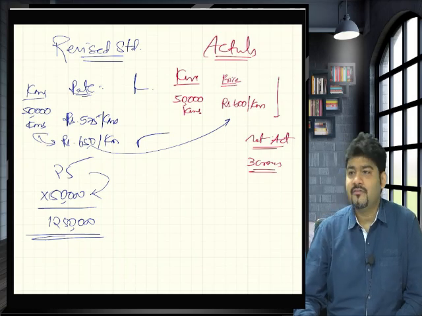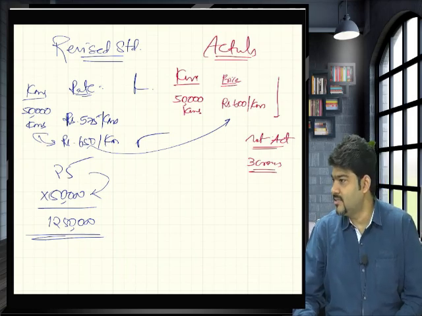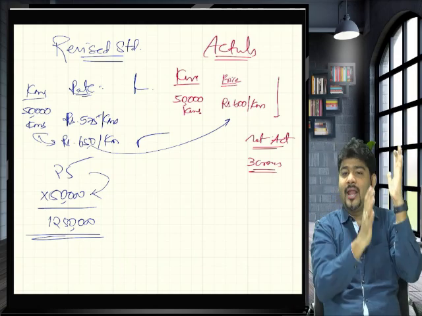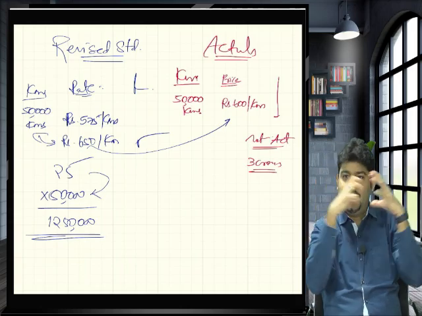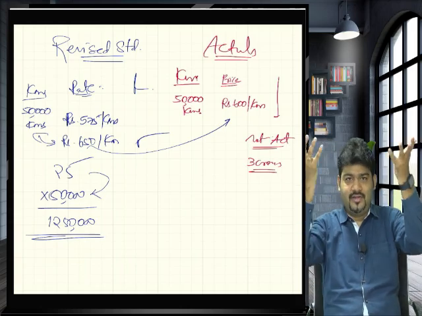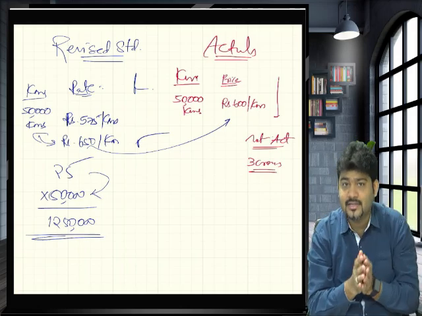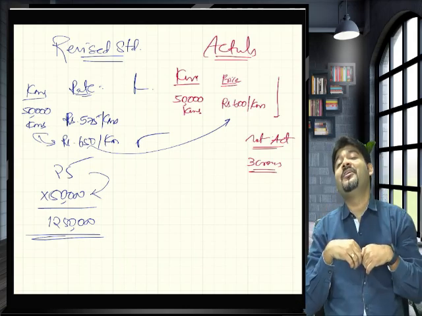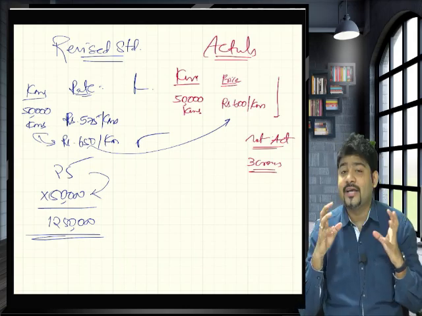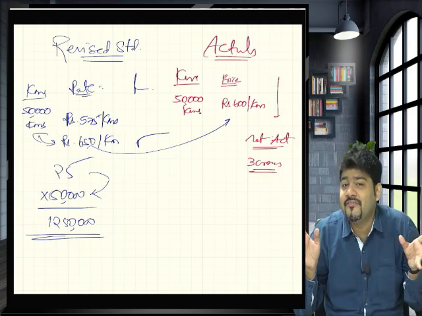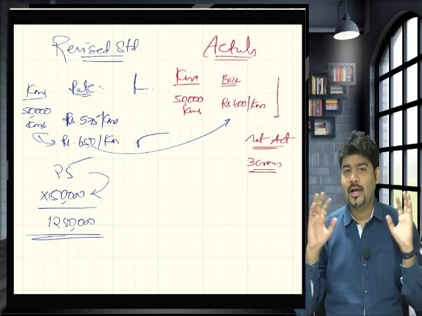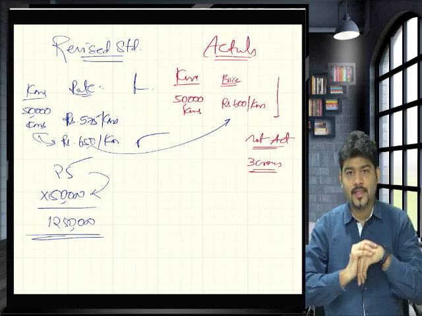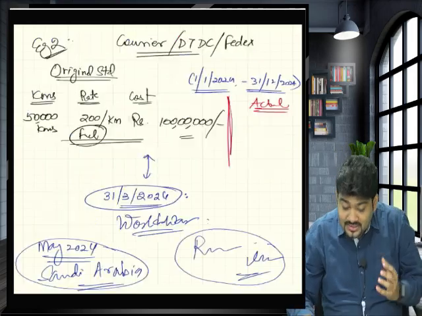Effectively, traditional variance will be equal to planning and operational variance, because we are doing what? Original to revised plus revised to actual. So additionally, if we add them, then everything will fall in the same place as it is. But at least now when I have to evaluate the performance of the manager, can I say I will use what? I will use the revised versus the actuals. Can I say that he will be justified with that? Yes, are we clear with the concept? Are we clear with the example? Yes.